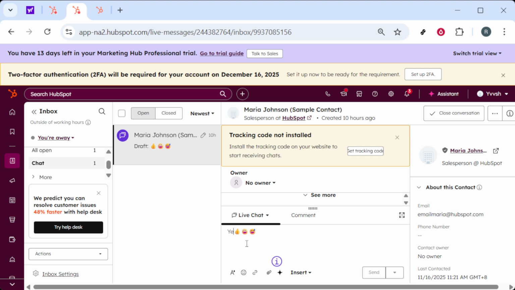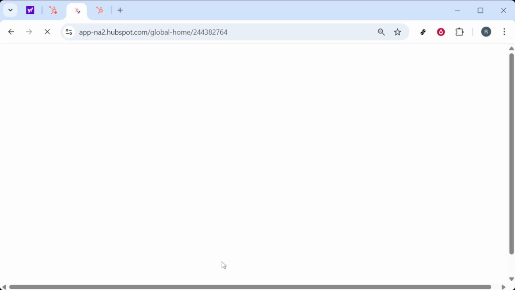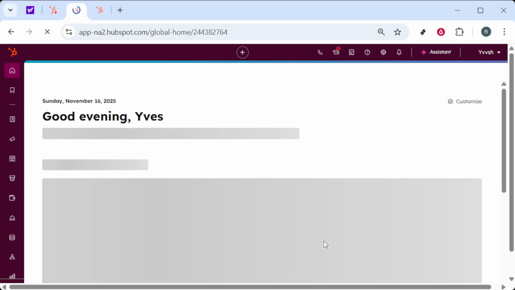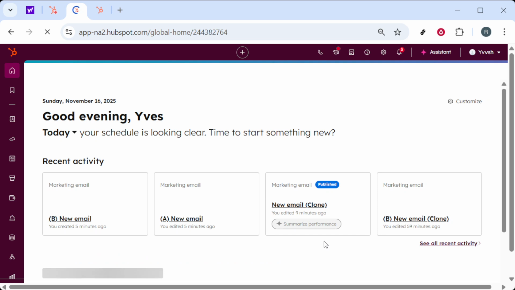Just like any other character, a few quick best practices as you use emojis in HubSpot: keep them purposeful, use 1 or 2 per message at most, and remember that emojis can render slightly differently across devices. When in doubt, stick to universally recognized options. That's it. Simple, fast, and effective. Now you're ready to use emojis in the HubSpot conversation inbox to add clarity and personality to your live chat responses.